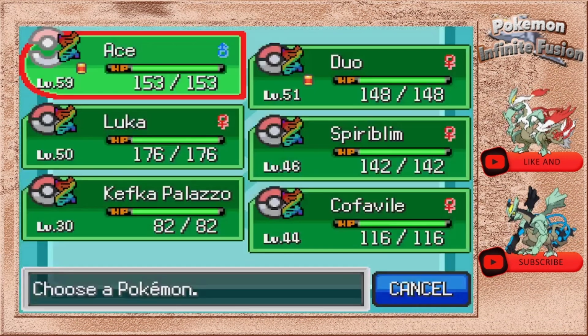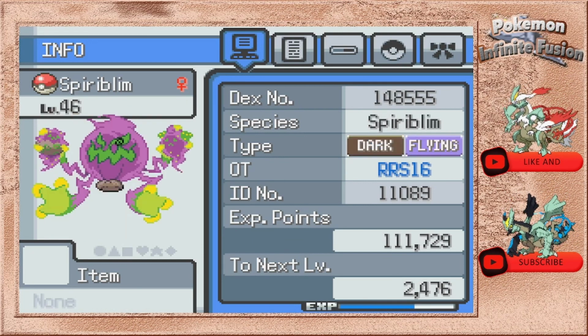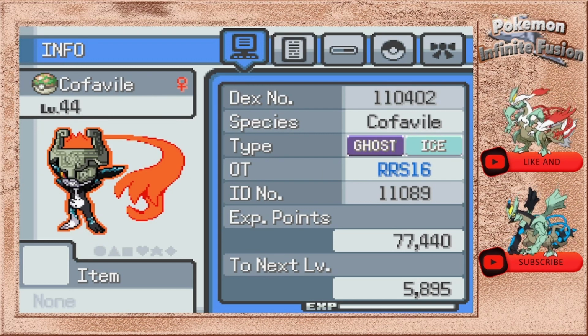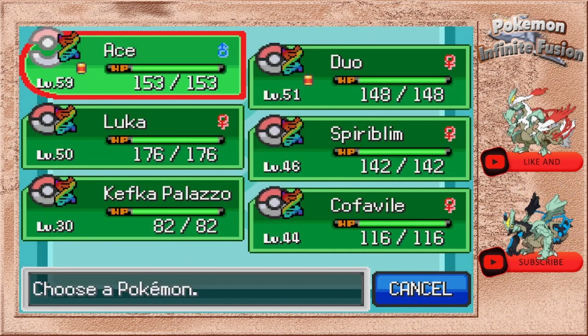But our team, I think I switched it up a little bit. We have Ace Duo, Luca, Spirit Tomb, Spirit Blimp, Kefka Palazzo, and I finally got another Kofodrigus. Just had to run through the whole thing and evolve it. If you already know what this character is supposed to be, it's a Weavile mixed with Kofodrigus. Wait, I could change the name one time now.